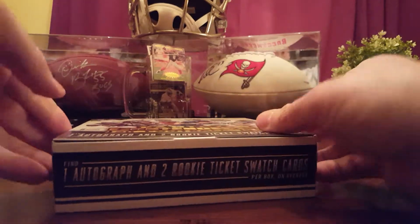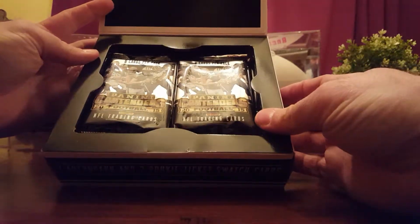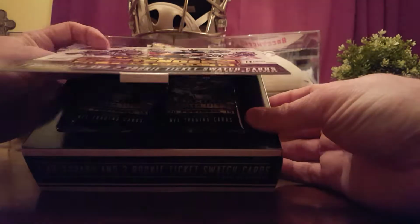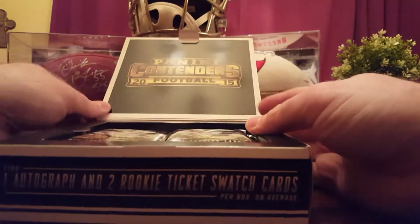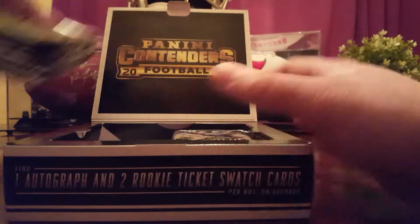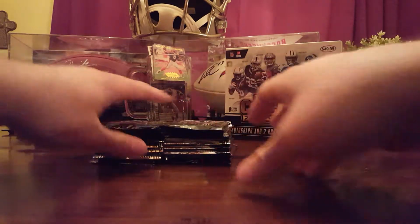Completely see the value and why people just buy the individual cards that they're looking for, because it seems like that's the smarter way to go. I haven't wised up yet to do that and just buy the one card, but once you're a couple hundred in, you start to see the light, I guess. So let's get the packs out, let's get them open, let's see what we can do with this box. We've had some decent luck, but we haven't gotten those cards that we're looking for here. Start on the right and start ripping.